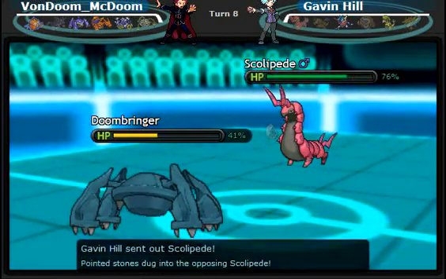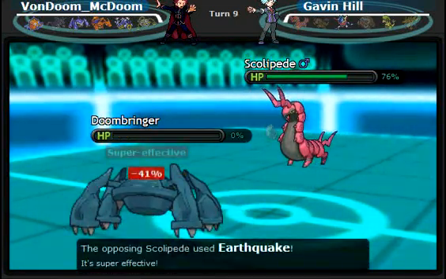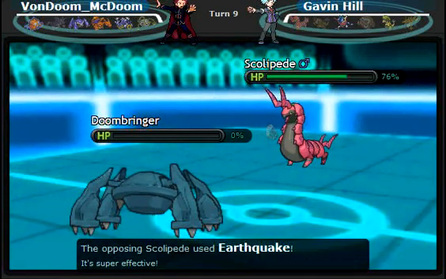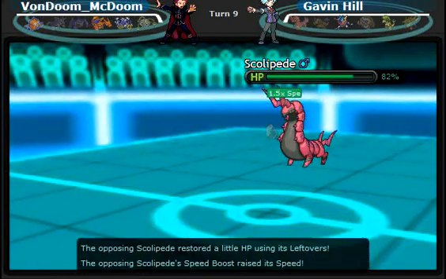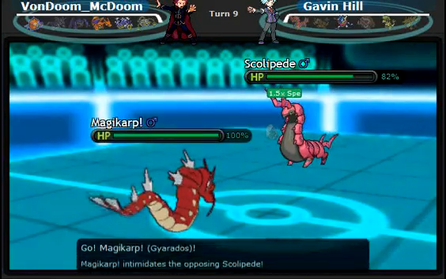Regardless, he's going to go out into Socialpede, and that's pretty okay. And I'm just going to die to an Earthquake. Okay, then. Goodbye, Metagross. You did alright. Alright, so now I'm just going to switch out into... what would I go out into? I think I go back into Scrub Rush? I think so. Or Gyarados. Oh, I do go into Gyarados.